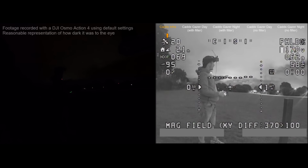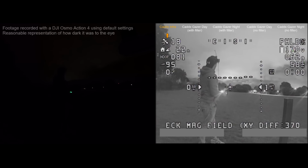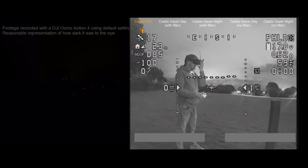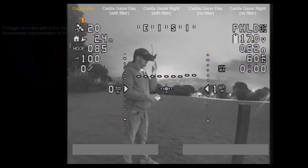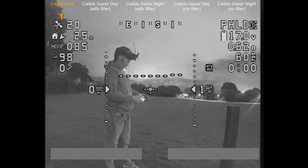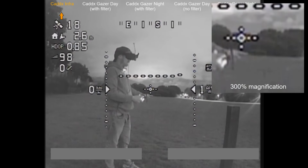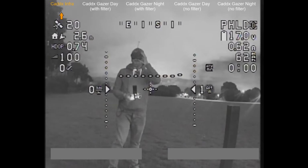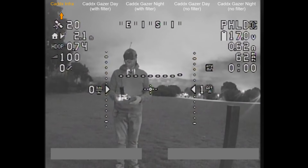So I can just about make out that path, but I can't make out any details in the field here. And I can make out with the goggles that there's a goalpost roughly here where my finger is, down there. But I can't see that with my eye. So the Caddx Infra is a very, very good low light FPV camera.